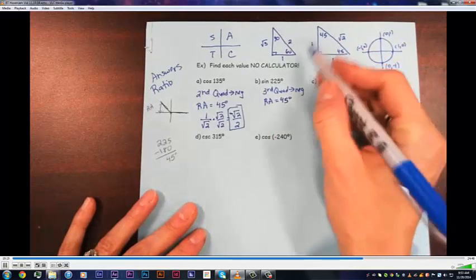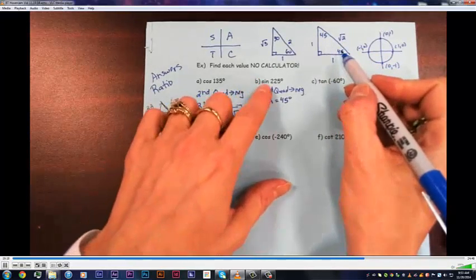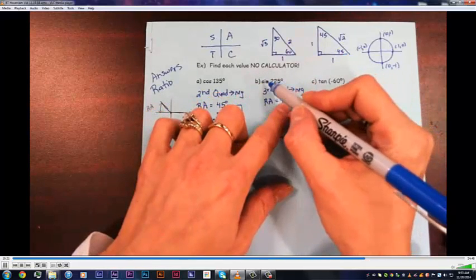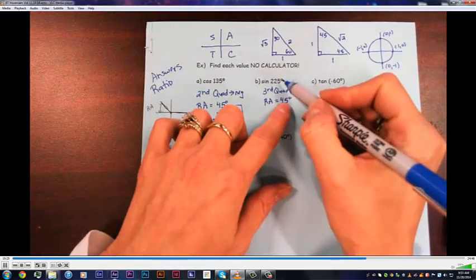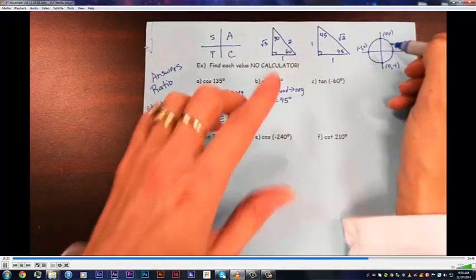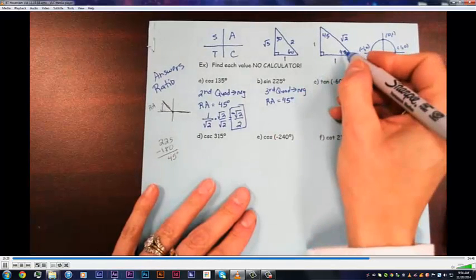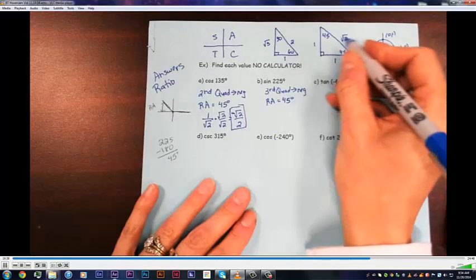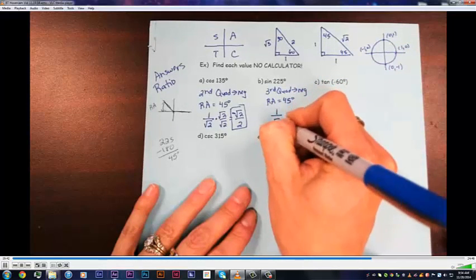Okay, so using your toolbox, sine of 45. So I'm taking sine of this angle. Even though it's sine of 225, they have the same ratio. The only difference is sine of 45 is in the first quadrant, and we're talking about sine of 225. Reference angle is the same, so the ratio is the same. Sine of 45, sine is opposite over hypotenuse. So we have 1 over square root of 2.